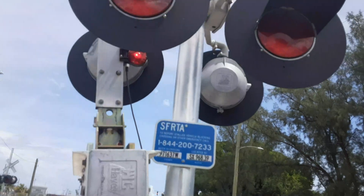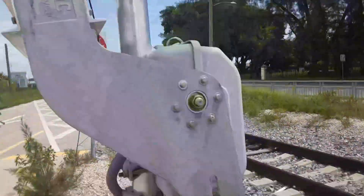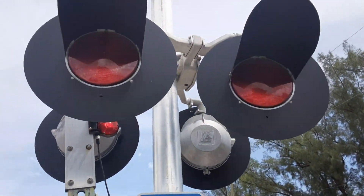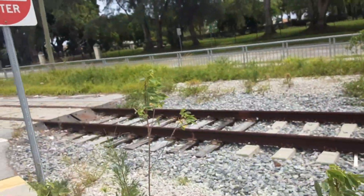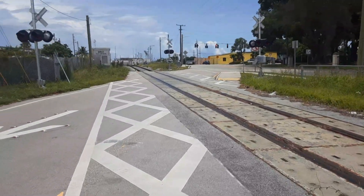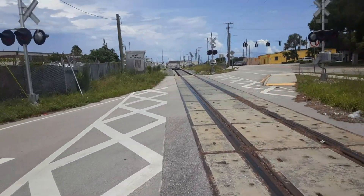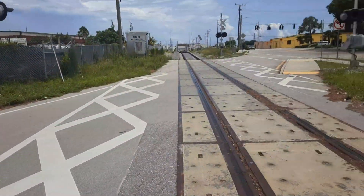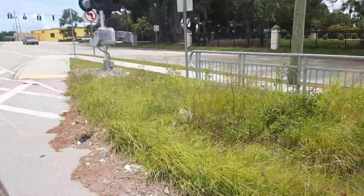You see a piece of a crossing gate? SFRTA — same set of Progress signal base and WCAs all around. So ladies and gents, let me know what you think is going on here. Why have they not included gates? I guess that one's obvious because maybe it's a one-way street. But still, everybody else has gates — why can't this one?